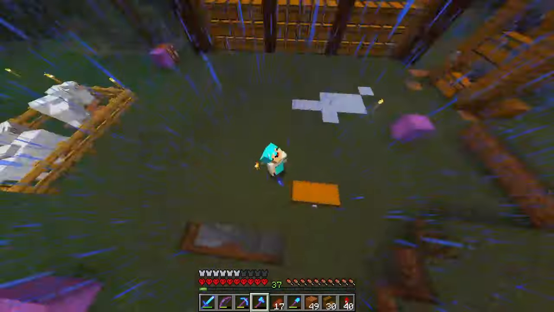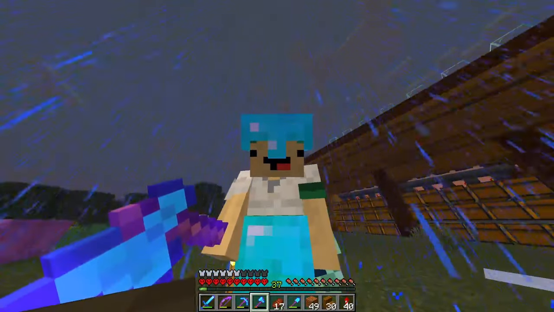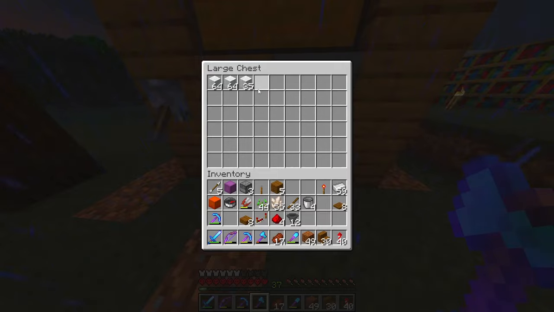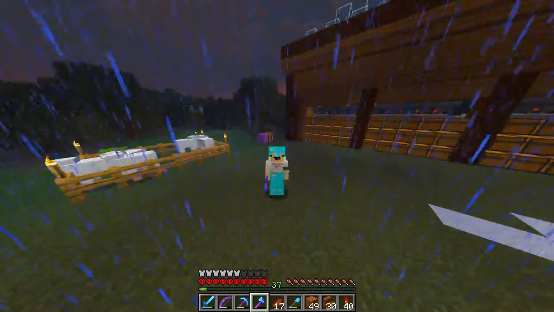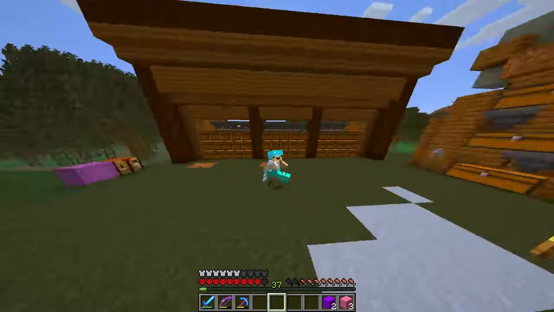Yeah. So now it doesn't matter what color wool we need, we always have it. Such a beautiful thing. And it's still going. After 3 minutes, it's gonna give us probably 3 full stacks of wool. It's insane. Alright, we got this whole thing sorted.